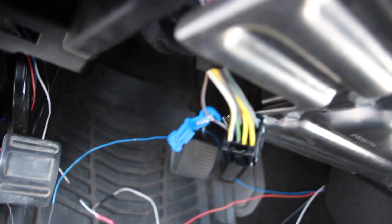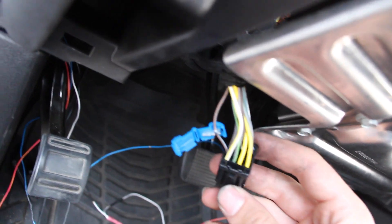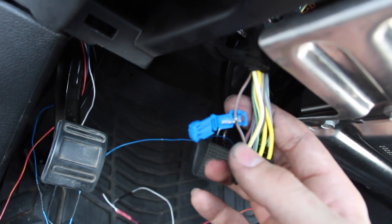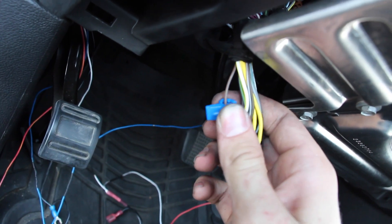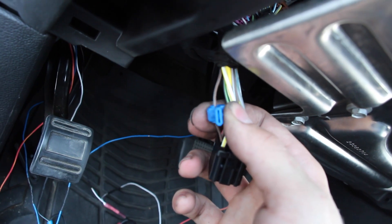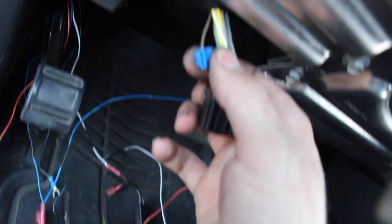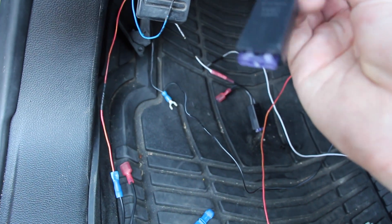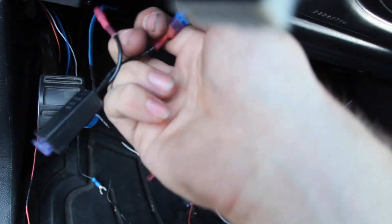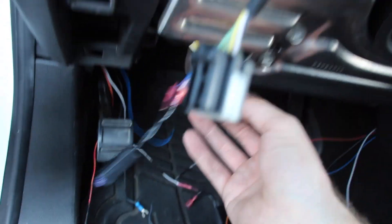We're going to be dealing with the black one first — pull the black one out. The idea of a T-tap is to pretty much share the circuit with something else. For example, this T-tap on this wire, which is pin 7 — if you look at it, the T-tap is on the wire. The wire is in there and it looks like it splits the insulation and shares the connection. So by closing it like this, there's a good little spot right there. And this is your running lights. So here's your T-tap for your running lights — the running lights are blue. So we'll take our blue circuit and plug it right in to the end of the T-tap. And then that's it — the lights on the mirrors are going to turn on. Black plug, pin 7.